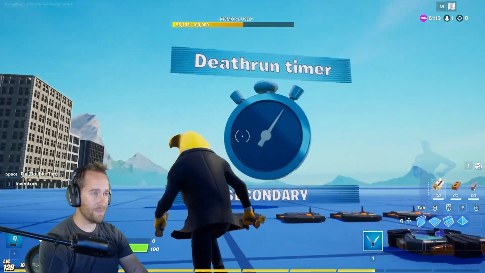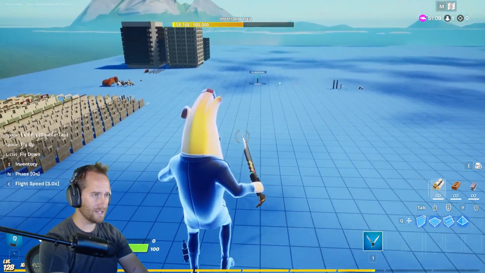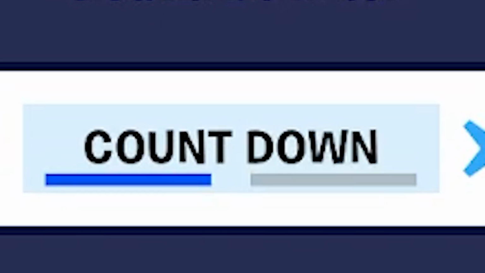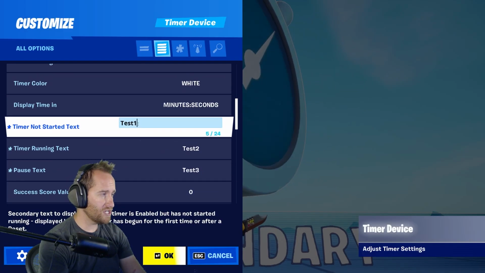That can get pretty big, so I'm actually curious about the visibility on this. Like, how far away can I see this timer? Pretty far, guys. Oh, I'm out of the island. Dang it, I hate that. Okay, so the render distance on this thing is pretty far, but you can have it count up or count down. You can have it start at the very beginning of the map, and then some of the cool stuff is down here.